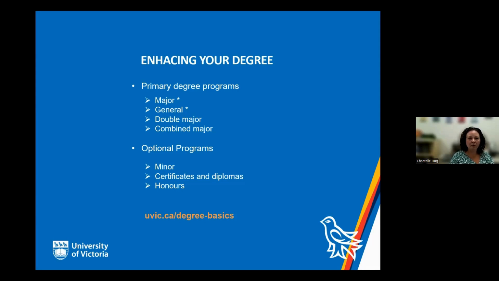One last thing I'm going to go over here, kind of like an additional add-on, is certificates and diplomas. Certificates and diplomas are actually separate credentials, but you can use these courses towards your electives in your undergraduate degree. So for example, some really popular certificates are language certificates. We have Spanish and Chinese, French, and those courses would allow you to get a certificate in those languages while using those courses as electives in your program. So it's a really good thing to consider, especially with the languages, but there's other ones as well, including gender studies and media studies. So those, again, are just totally optional.